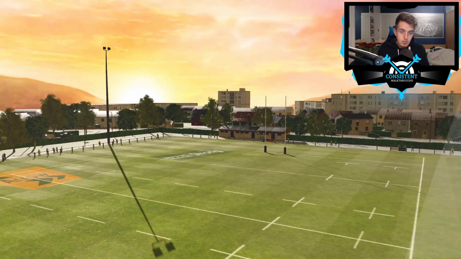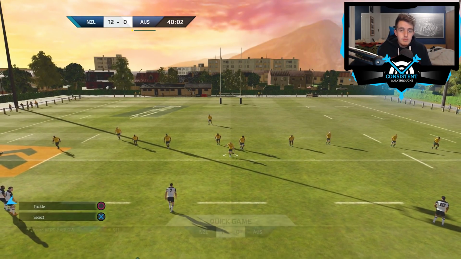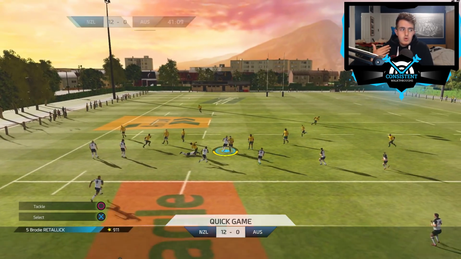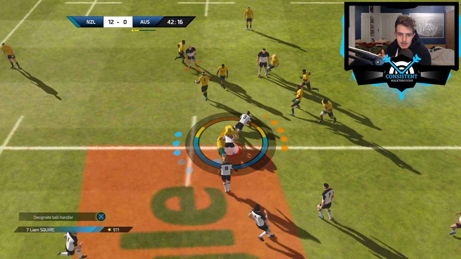Because in the game, currently before this patch, rucks were very random. Sometimes you win them, sometimes you don't. Whereas in real life, most of the time you do win them, especially if your teammates get there first. So I'm very excited for that.